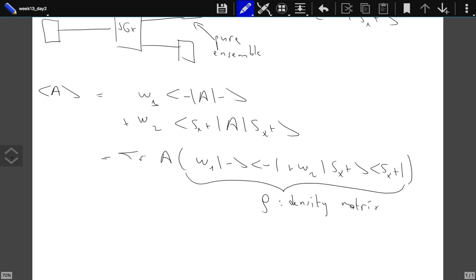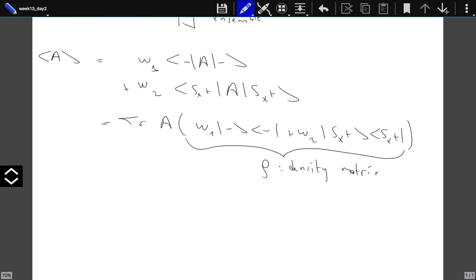In that sense, it is also similar to my kets, because if I know the ket of a system, then I know what the averages of my measurements will be. In fact, I know everything about the system. Just like that, if I know rho, I know everything about my system. And in fact, this description in terms of the density matrix also contains our description in terms of kets. A pure state is one for which omega 1 is 1, omega i is 0 for all other kets, so with 100% probability it's in the state psi, and rho in this case is just |psi><psi|.